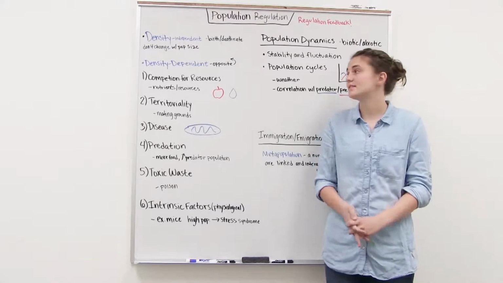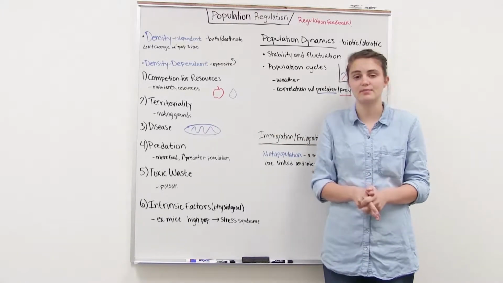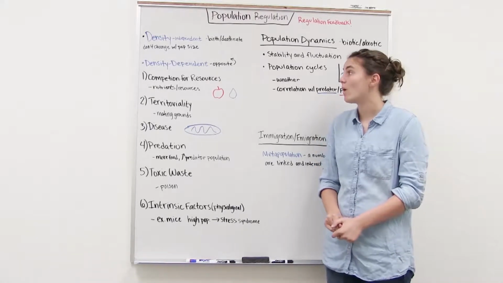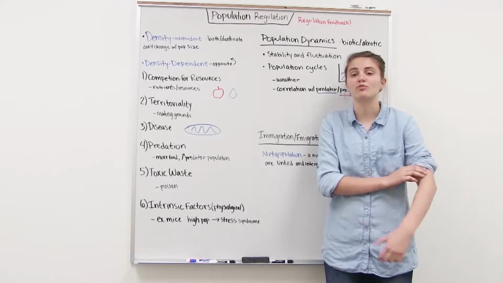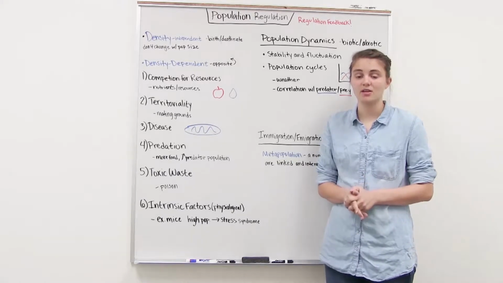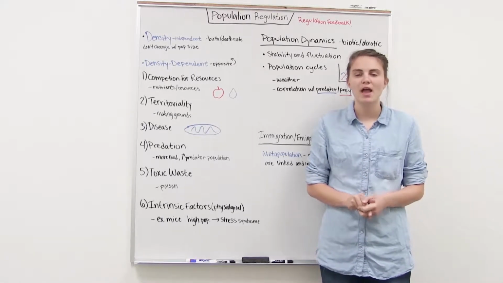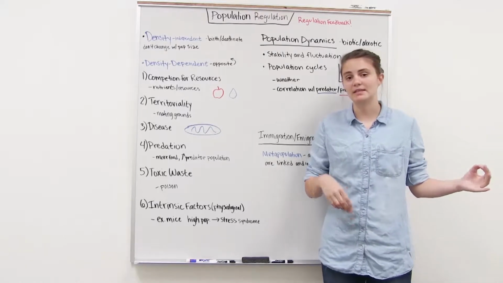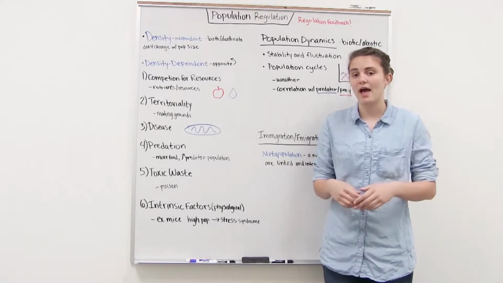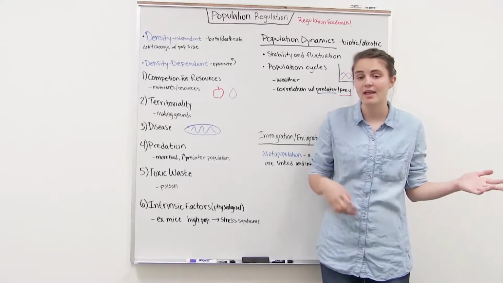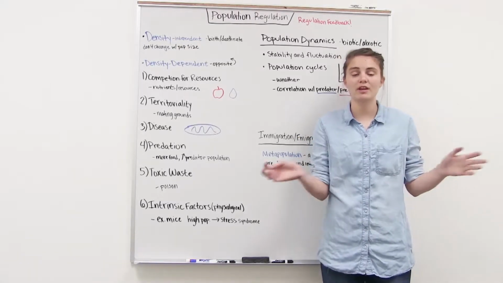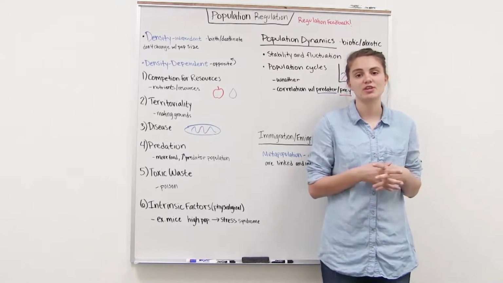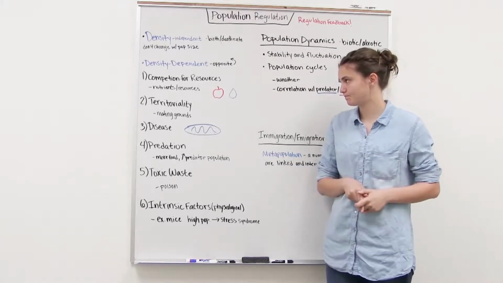The opposite of this is density dependent factors, and that occurs when our birth and death rate are affected when our population changes. They'll either rise or decrease with a change in the population size. For a given population, you can have a density independent birth rate and density dependent death rate. You could have a density independent death rate and a density dependent birth rate, or you can have both of them be density dependent or both of them be density independent. It really just depends on the situation.